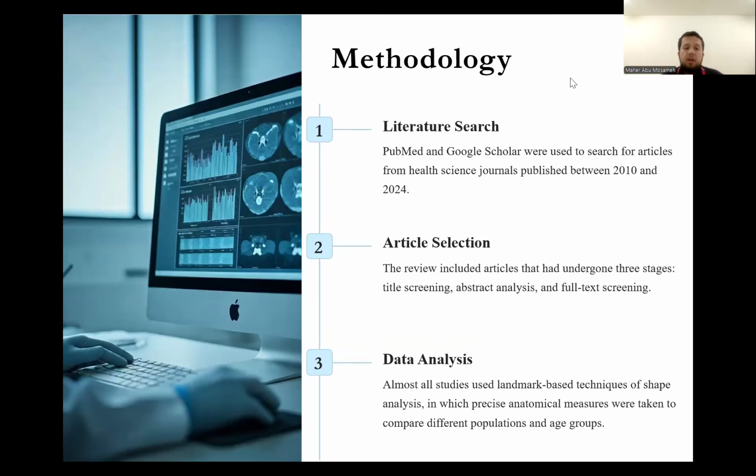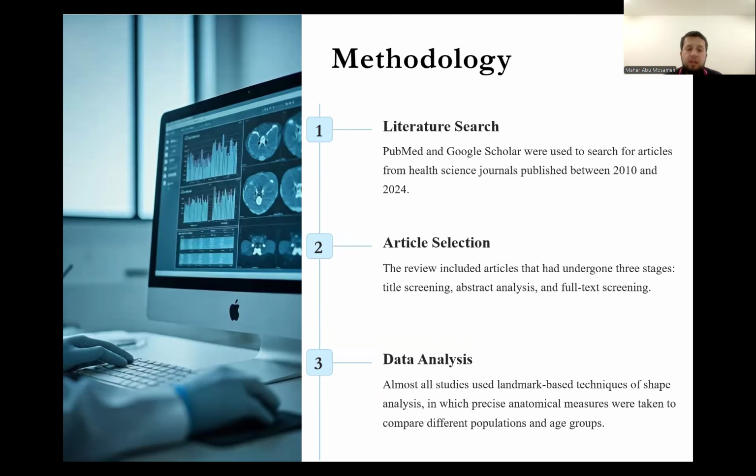Methodology. I conducted a thorough literature search using PubMed and Google Scholar, covering the articles between 2010 and 2024. And I used a selection process that consists of three stages: title screening, abstract analysis, and full-text review.